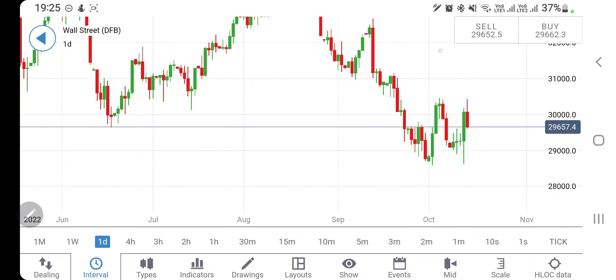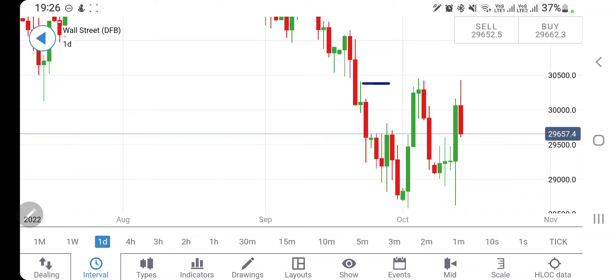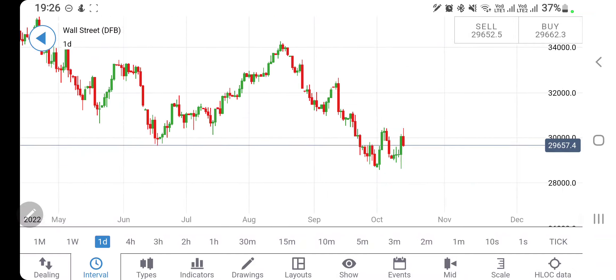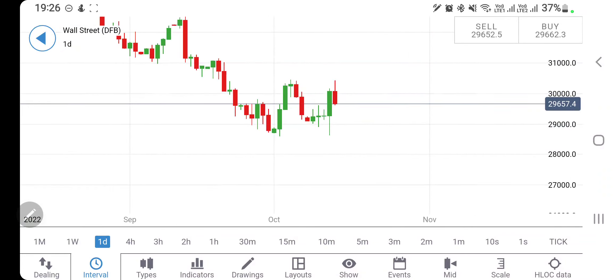On the daily charts, Dow Jones has been trading sideways for the last three weeks within a zone of 30,500 to almost 28,500. This is the second time we've seen it go close to the 28,500–28,600 zone. This is a 2,000-point range in which Dow Jones is trading, and it's not yet decisive about which direction it wants to take. The 30,400–30,500 level is a stronger wall, and it has seen a pushback again on the downside. Trading above 30,500 would suggest a reversal towards 31,000. Breaking below 28,500 would trigger a strong bearish move.